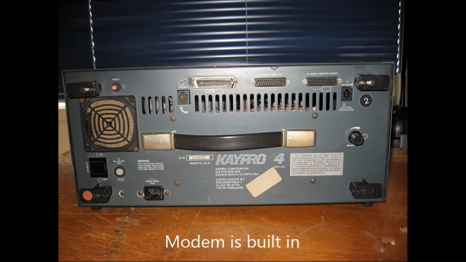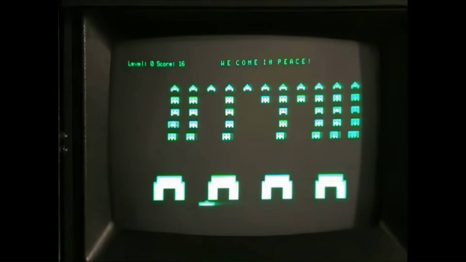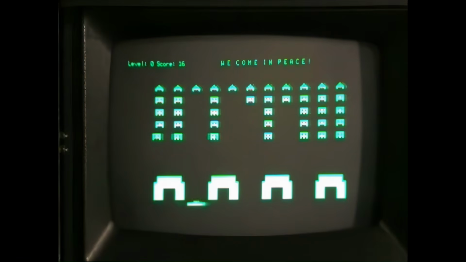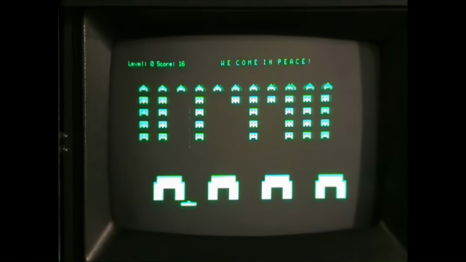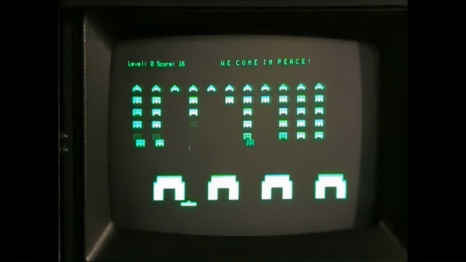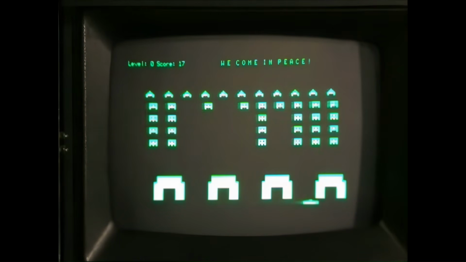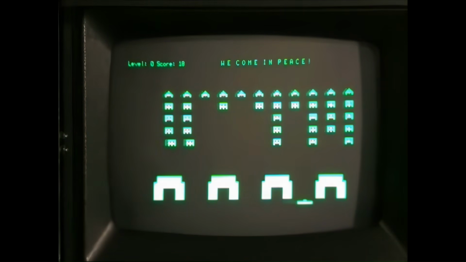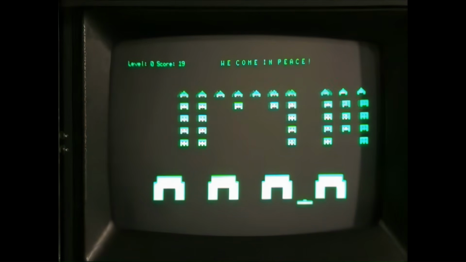A couple of other features of the Kaypro IV. One was a real-time clock, battery powered, and the other was the ability to display screen graphics. Here you can see the Kaypro IV playing Space Invaders. And of course this was quite a useful feature, not just for playing games like this, but also for graphs and bar charts, and if the software can handle it, other sorts of graphics to help improve business productivity. So it was definitely an enhancement over the Kaypro II.